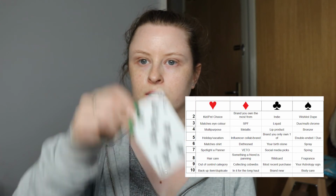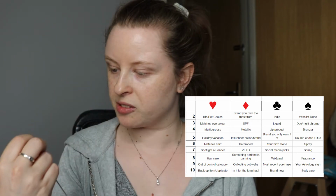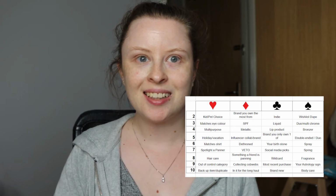Alright, here we go. 8 of Spades. That's definitely 8 of Spades. Fragrance. Ooh, okay. I'm not mad about that. Alright, let me go and decide the fragrance I'm going to roll in. I'm probably going to randomise the fragrance to work on. I am working on 2 already at the moment this year, so a third one. Ooh, alright, let me do 832 to 848. If I roll in the fragrances that I'm already working on, I'll just re-roll.